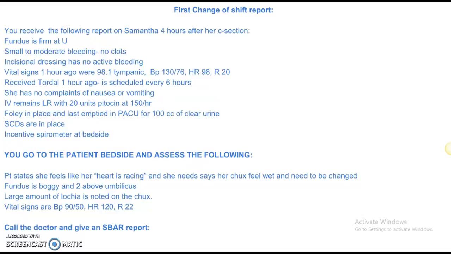And then upon receiving all this information, they had to critically think through, based on our concept mapping, what the problem was and why, what was the situation, the background, assessment, and the recommendation. And then they had to call the doctor to give an SBAR report. I allowed them to write down the situation, background, assessment, recommendation, and what they wanted to give the doctor to reinforce that chronological thinking of the S, B, A, and the R.